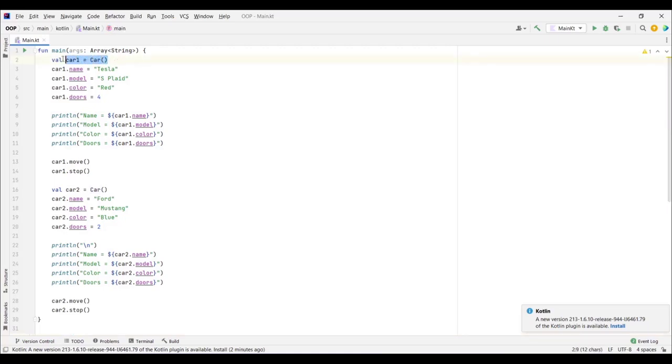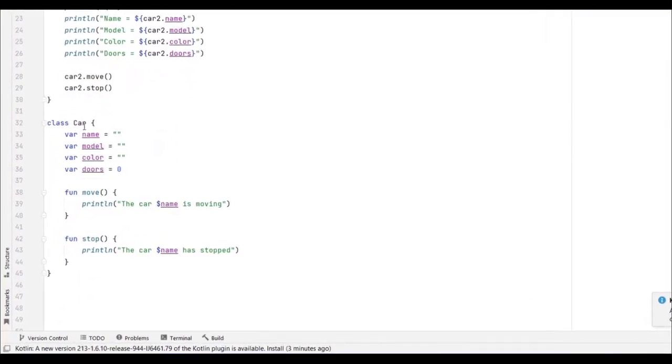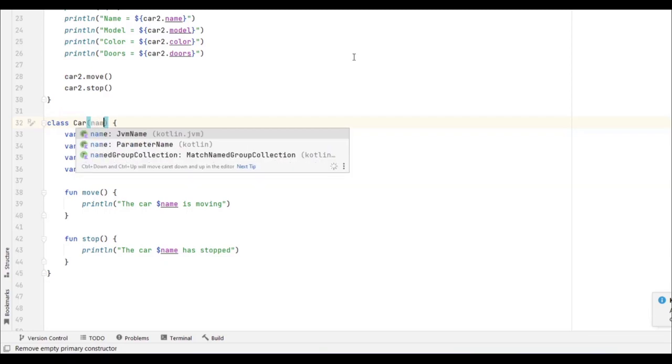So at the time we type this line of code, when you finish typing this line of code, the constructor is called immediately. So that is the time where we need to pass the values to our properties. And to do that, we go down here where we define our class. We put at the end of the name of the class parentheses, and here we define some parameters the way we define parameters for functions.